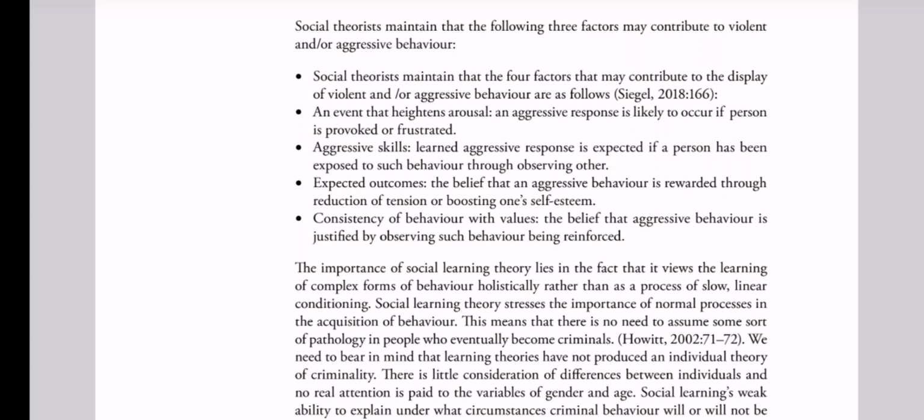An event that heightens arousal. An aggressive response is likely to occur if a person is provoked or frustrated. Aggressive skills. A learned aggressive response is expected if a person has been exposed to such behavior through observing others. Expected outcomes. It is believed that aggressive behavior is rewarded through reduction of tension or boosting one's self-esteem. Consistency of behavior with values. The belief that aggressive behavior is justified by observing such behavior being reinforced.